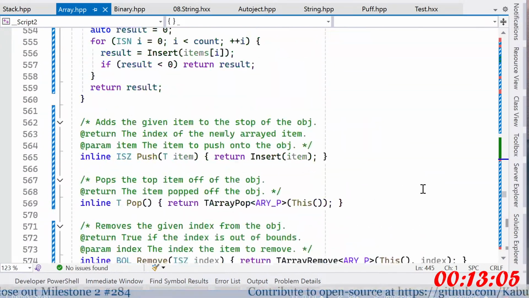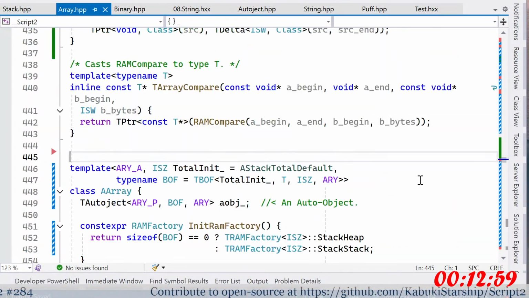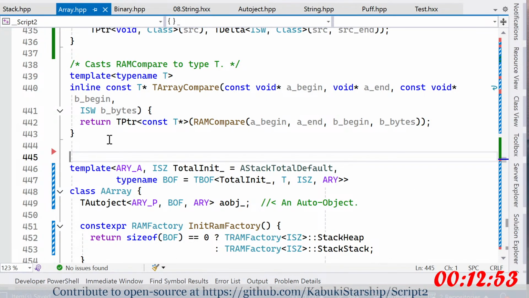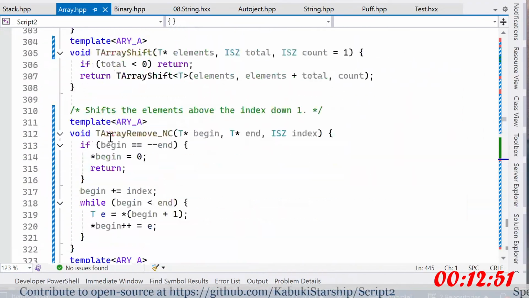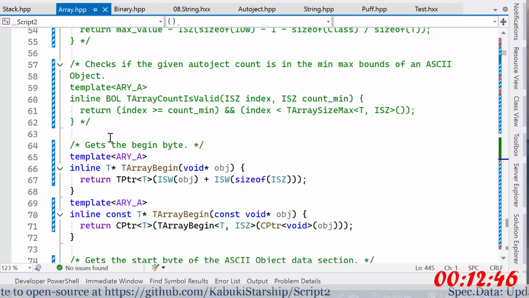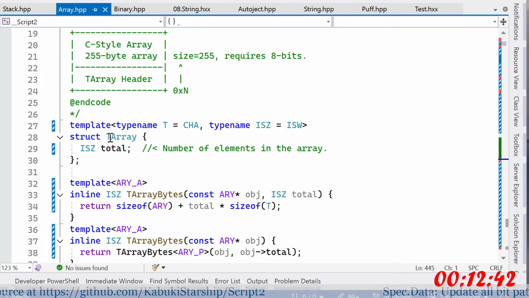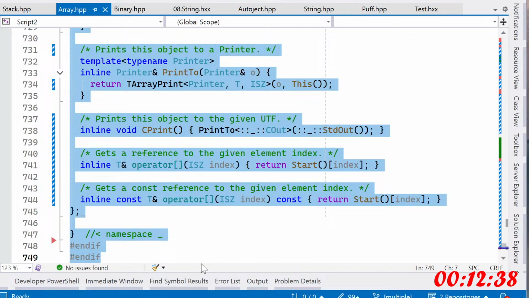What happened to it? Wait, no, I copied and pasted the class. This sucks. What happened? Dude, what happened to the thing?